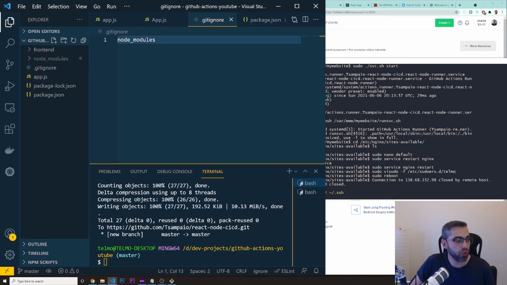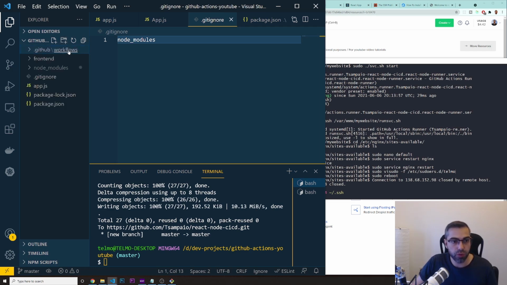And we need to create, by the way, something called the GitHub workflows for our CI/CD. So let's create a new folder. Let's call it .github. Okay, .github, and I'm going to go in here and create another folder inside called workflows.